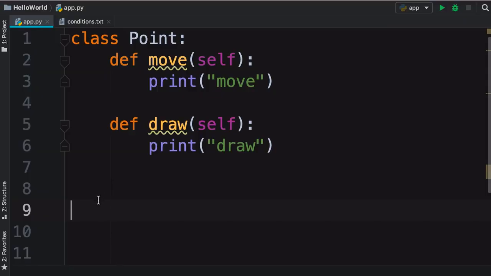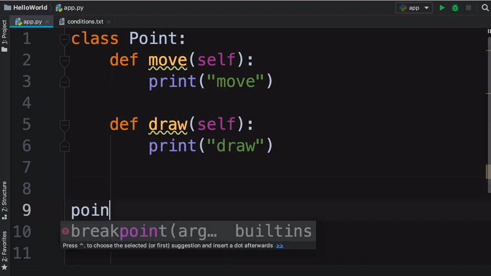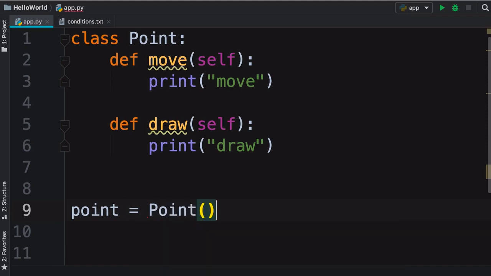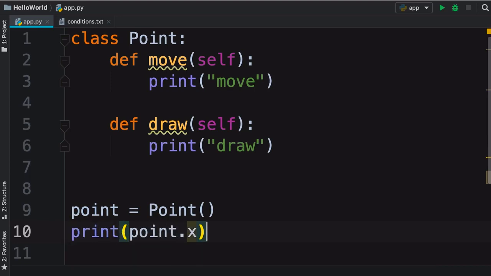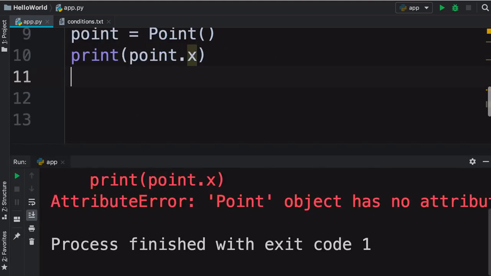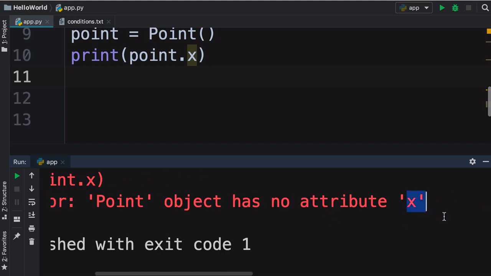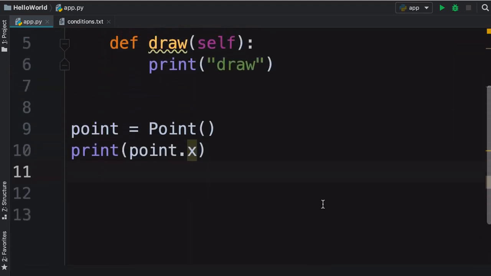You have learned how to create new types using classes. Now there is a tiny problem in this implementation. We can create a point object without an x or y coordinates. Let me show you. So point, we create this object here. And before we set point.x, let's print point.x. Run our program. We get this attribute error that you saw in the last tutorial. So point object has no attribute called x. This is the problem we have here.